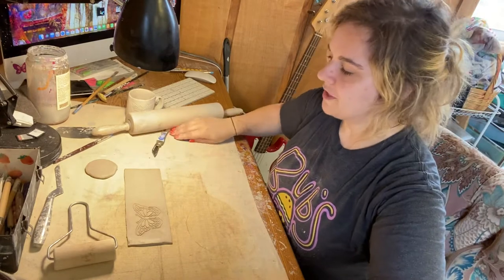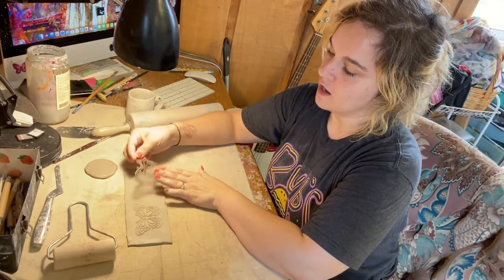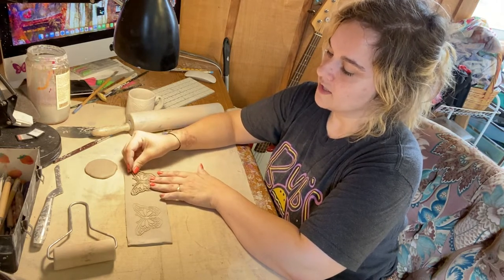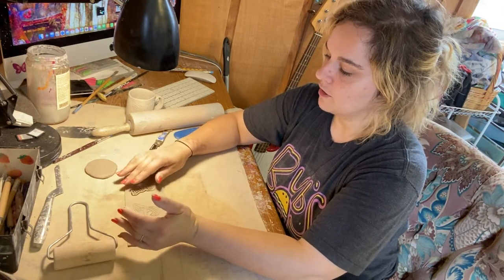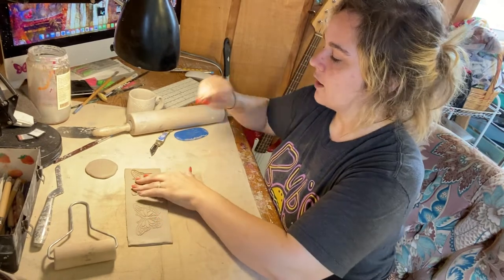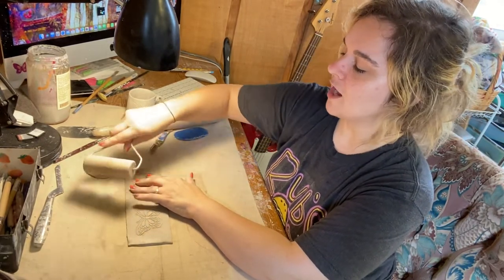I'm going to repeat that process, leaving a little bit of space in between my butterflies, because in between the butterflies is where the handle will go. I feel like this one is a little, it's fine. I'm not gonna worry about it. It's gonna be great.